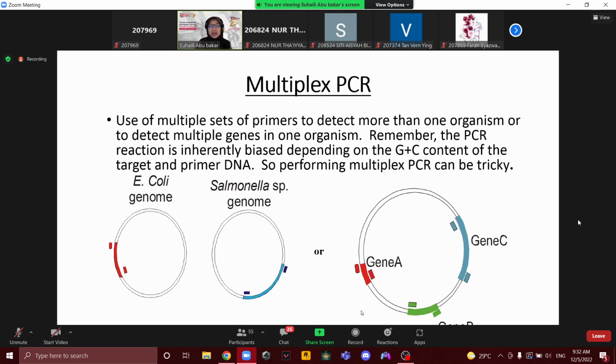And then the other way around, multiplex, to show you multiplex is like this. We have multiple genes, gene A, gene B, gene C in human DNA. We want to see 3 genes together, all at once. Like what I did in my laboratory, GSTT gene, GSTM, and GSTP. All are glutathione genes, but glutathione is an island of genes. There are several genes considered under GST, glutathione, so we call it a cluster. And 3 of them are GSTM.